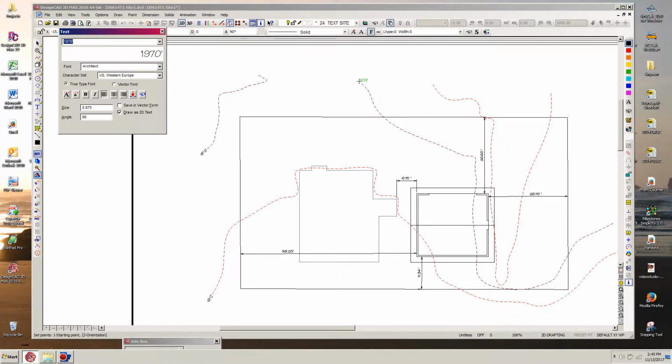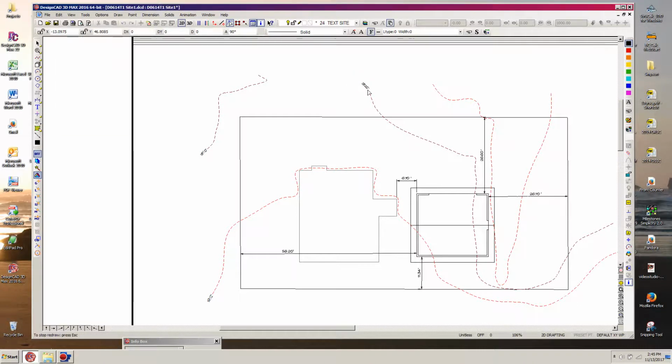And I'm going to just right-click to snap to the end of the line and come down here and hit K. And then I'm going to right-click, and it usually wants to select lines or curves first, so I'm going to hit Enter, so it selects the next thing closest to it, which is the actual 1970 text. Hit M for Move and pull it out just a little bit. Click, and hit Escape. And so there's our 1970 contour line.